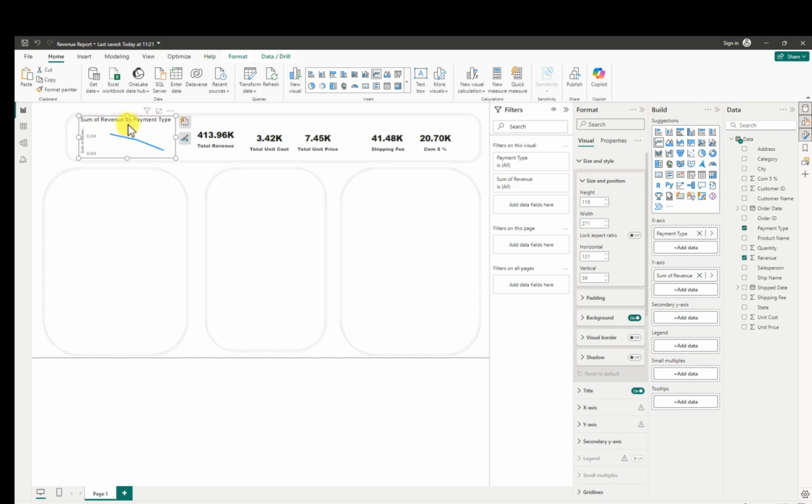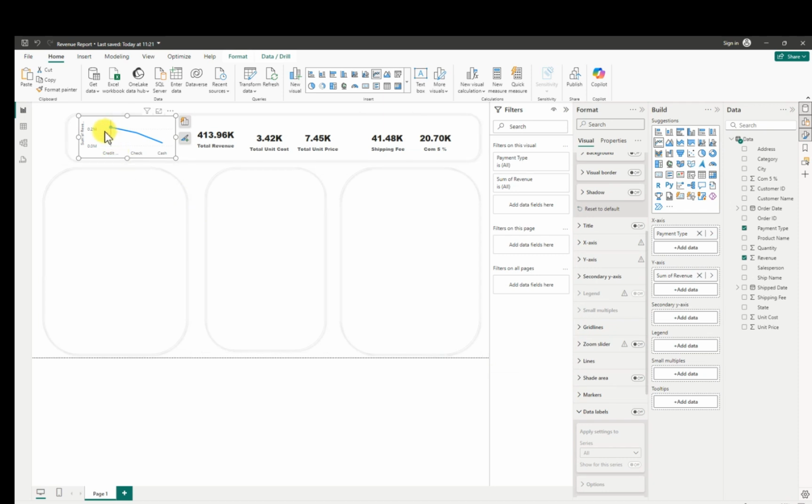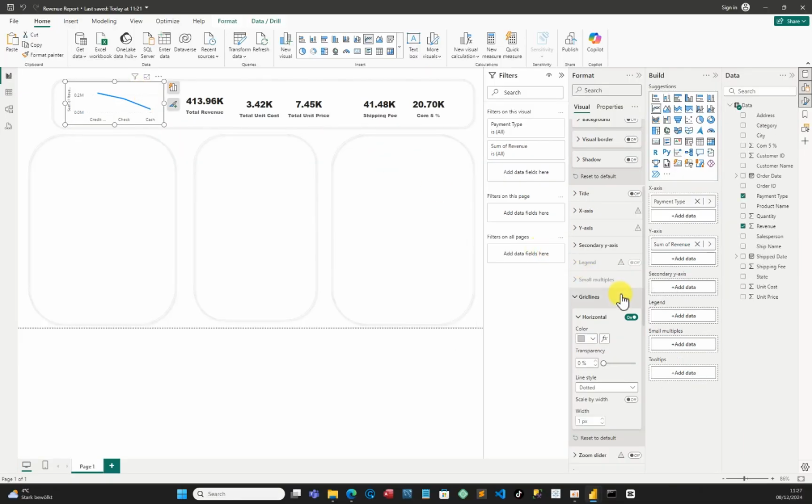We adjust everything later. So let's come to format. We don't want background. And we don't want the title because we are going to put the title ourselves. So the next thing is, let's go to grid. This is grid. The dot line is the grid. So we don't want the grid. We are removing the grid, so when you switch it off, it's off. That is why we are switching off the grid.